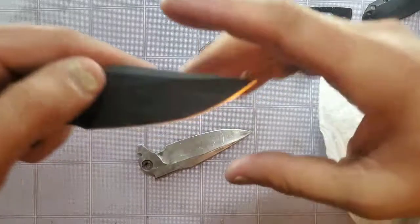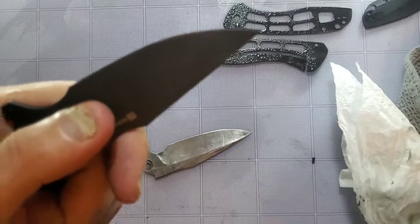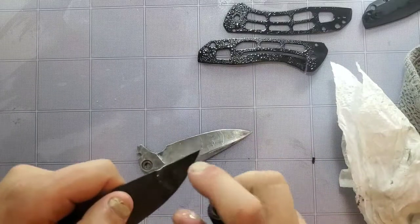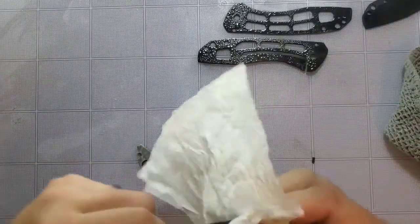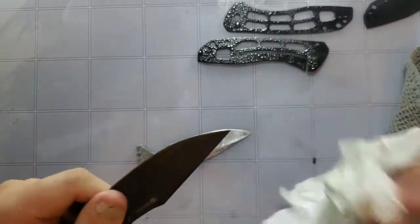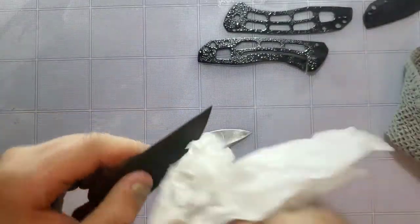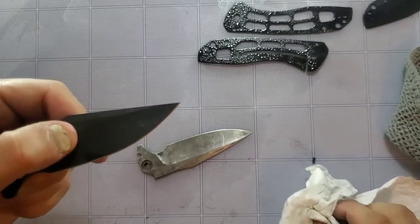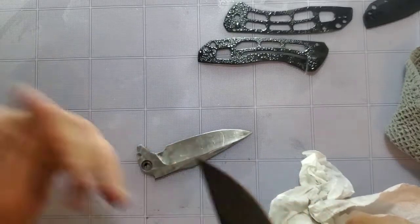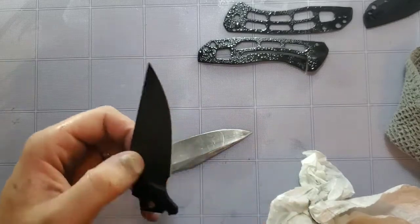Stopping the video real quick, notice these lines on this DLC coating, or whatever this is, really cool. I haven't been able to get them off yet, but this was from me cutting open an aluminum can the other day. The aluminum rubbed off on this to the point where it looked really bad, like I chipped everything. I'm pretty sure those lines are just aluminum dust stuck in this coating now. That's how strong this coating is for a $30 knife. It hasn't chipped, it feels smooth. I just wanted to put that out there, that I'm pretty sure this is a really good coating on this blade.